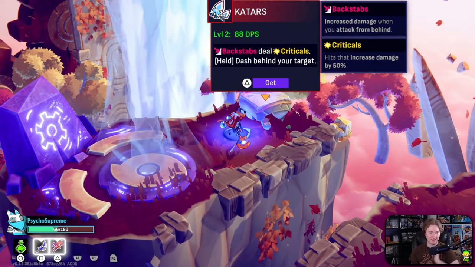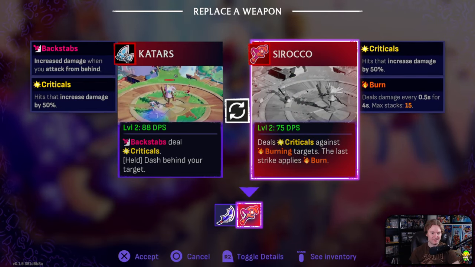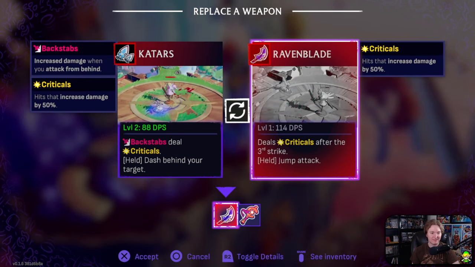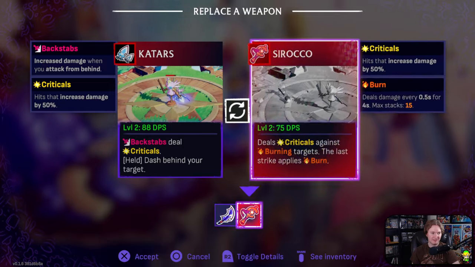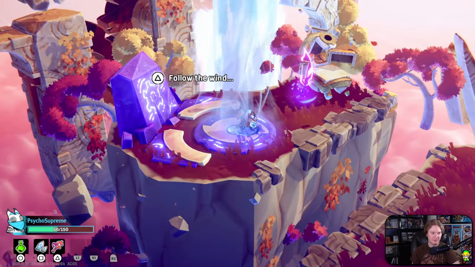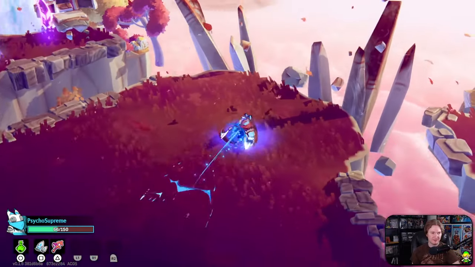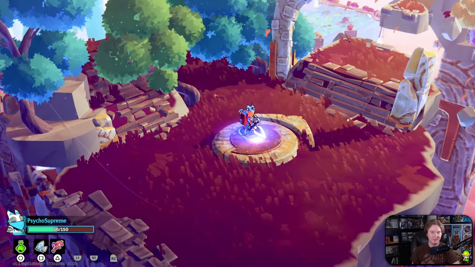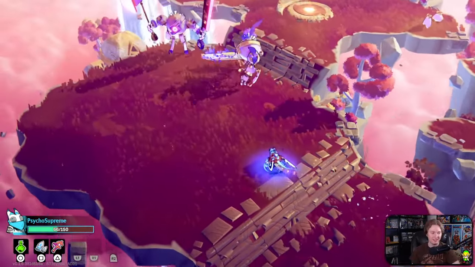Katars. Backstabs deal crits. For 88. It's better than this, but I like to have a little... Like, I'd like to have the range option. I'm tempted. Just for the multi hit, like, it's way more hits. Follow the wind. Did I miss anything while I was here? Nope. So I bet you're gonna be able to cash these in to, like, for money. Like, I'm expecting everything from Dead Cells is gonna translate into this game somehow. Eventually.